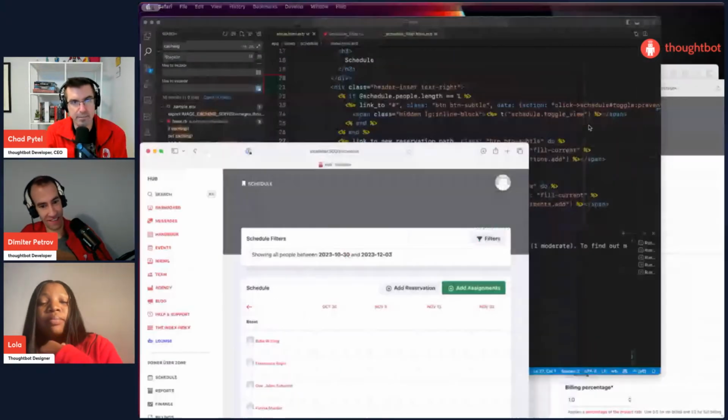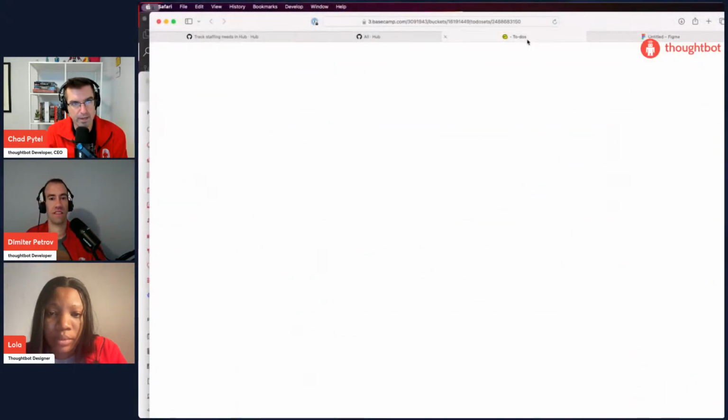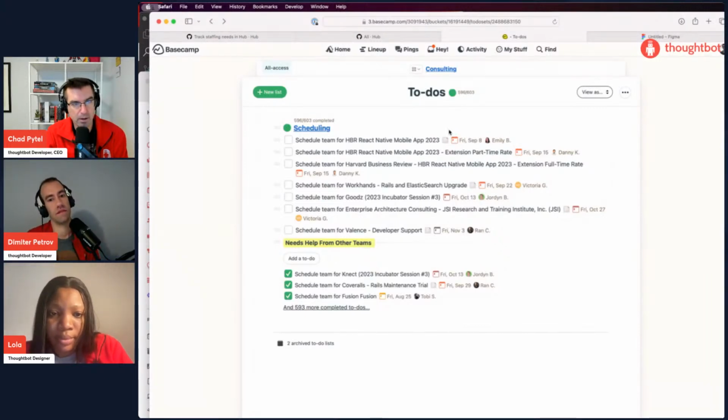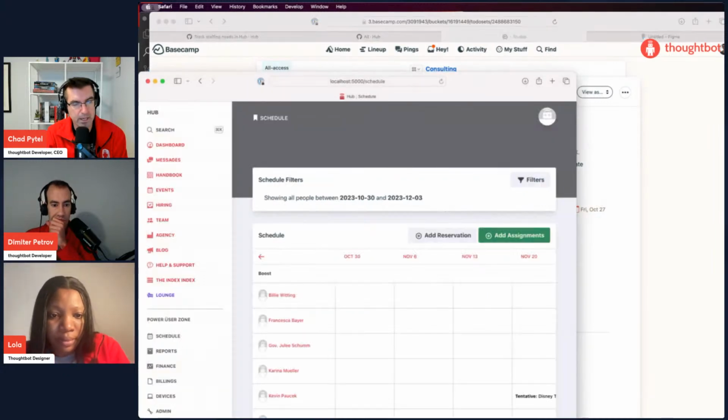So that example, that to-do list that I showed before, is the real one. And you can see there's things here from September. My theory about why that happens is because they're out of sight, and people forget about them, and you don't really get notifications about overdue things in the same way. So I'm hoping that if we make it a little bit more integrated into the workflow, people will say, oh, even if the result is this no longer is a staffing need, I'm going to archive it or delete it or something like that.